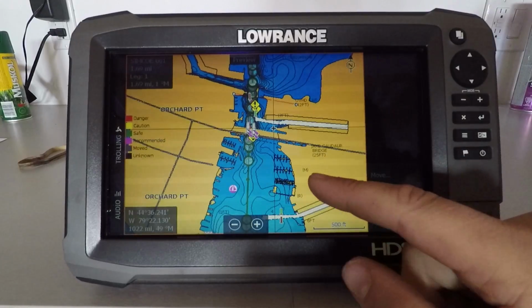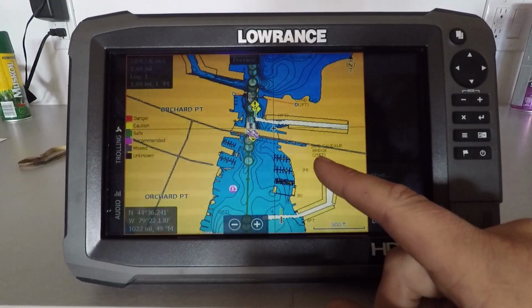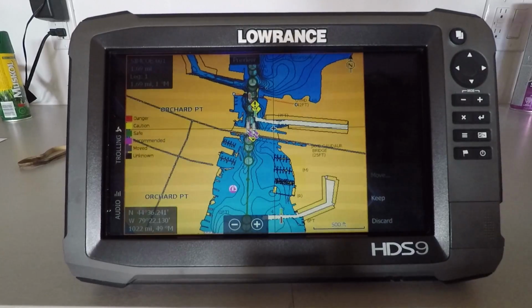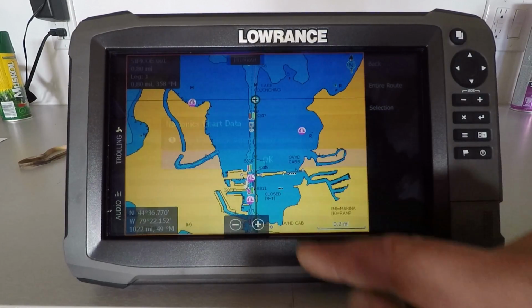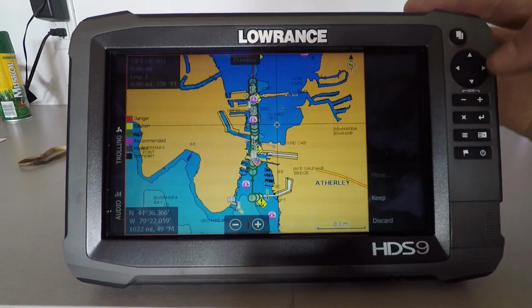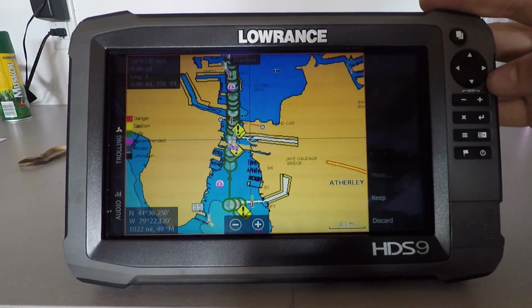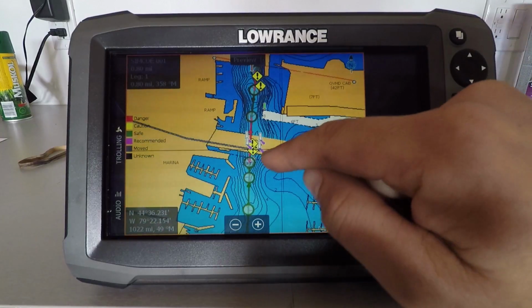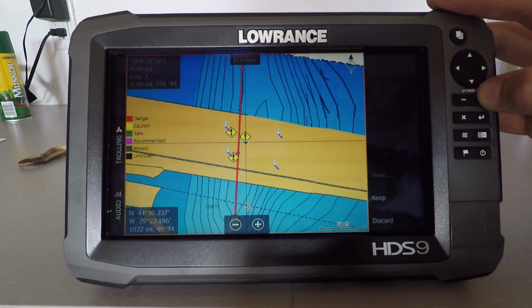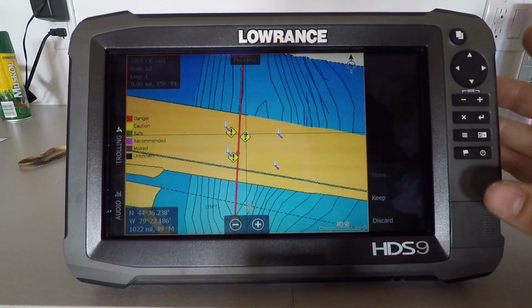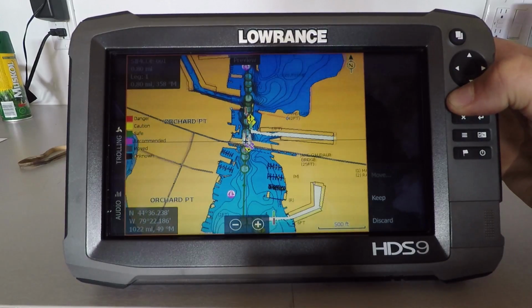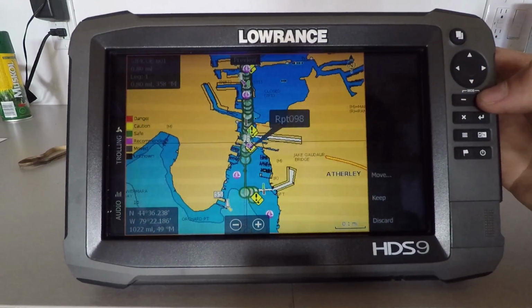And this bridge here, I'm going to show you something else now too. This bridge is at 25 feet. I'm going to set our height to more than 25 feet. I'm going to set it to 30 feet just to see what happens, to see if it will not allow us to pass. Well, it says it was successful, so let's see what happens here. I'm going to zoom in on that bridge. So it does give us a warning, and it does say danger, but it still allows us to pass through.